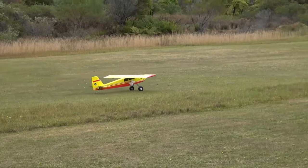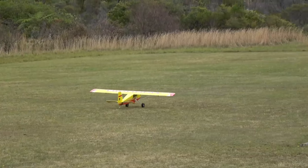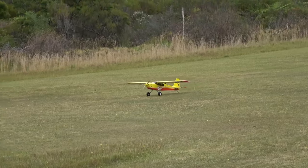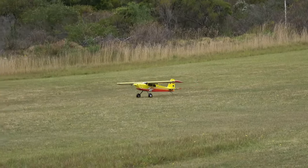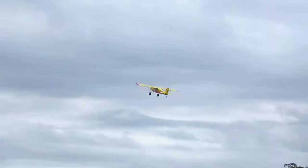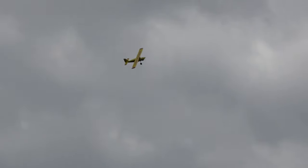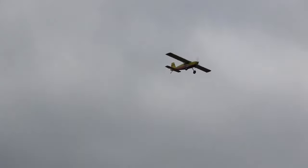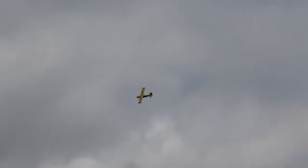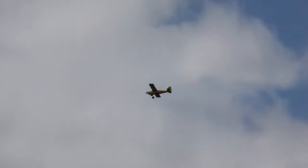This is the 100-inch Bighorn — the maiden flight, first one in Australia. How long did this take to build? Probably about a month and a half. It's mainly the running of all the servo leads, installing the elevator servo, and power testing with different props on the motor. It's new to us with that 35cc — we're pulling around six to seven thousand watts, which is roughly 11 horsepower, equivalent to nearly a hundred CC.